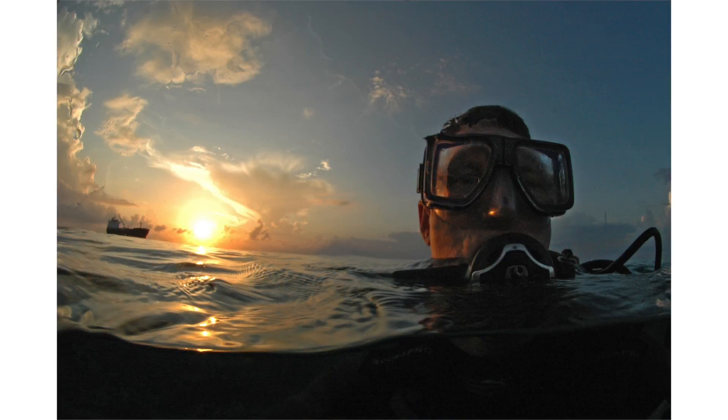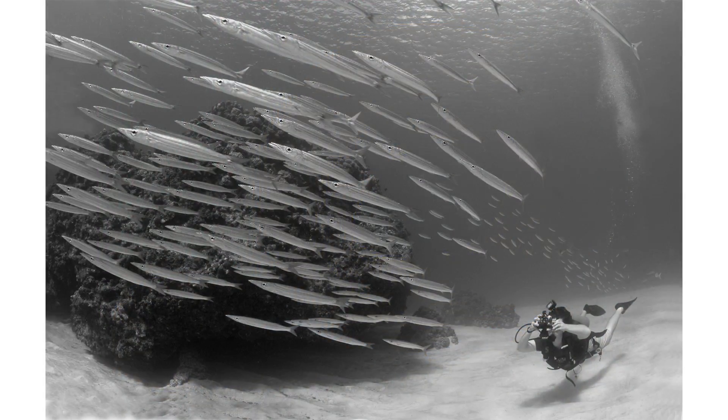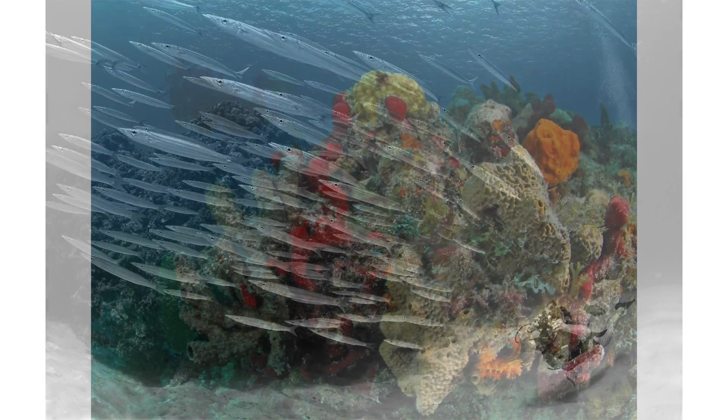Here I took a self-portrait with my wide-angle lens, which would be a little unbalanced except I was lucky enough to get part of the sunset and a little boat — much more distant — to the opposite side of the image, and some clouds in the upper left to balance it. Again, the eye of an angelfish in the upper right third is somewhat balanced by little appendages in the lower left. And my dive buddy in the lower right balances the school of barracudina taking up the upper third. Finally, the coral in the lower right is somewhat balanced by my dive buddy in the upper left.